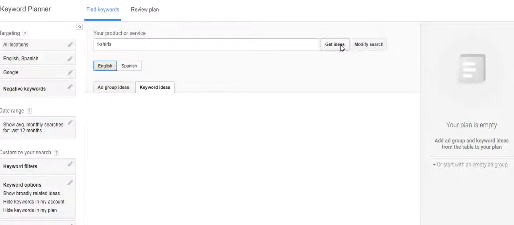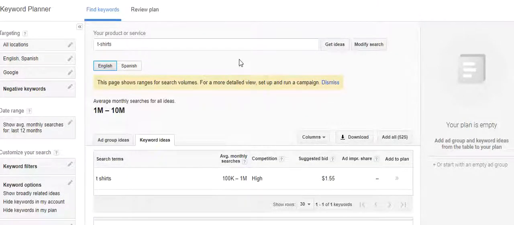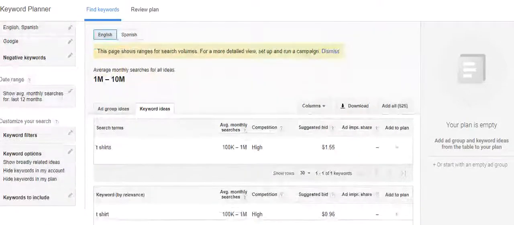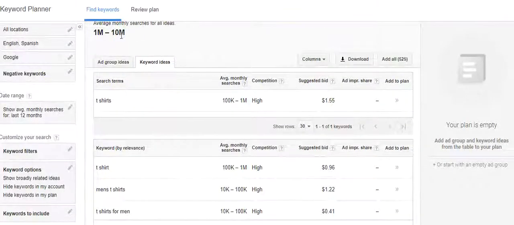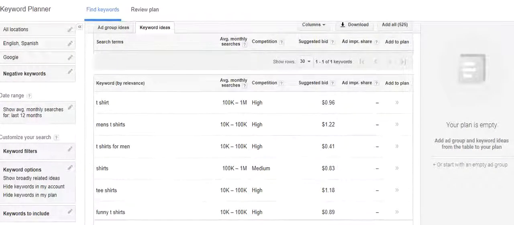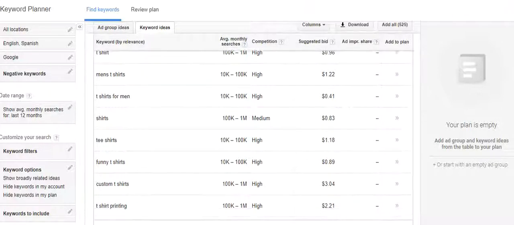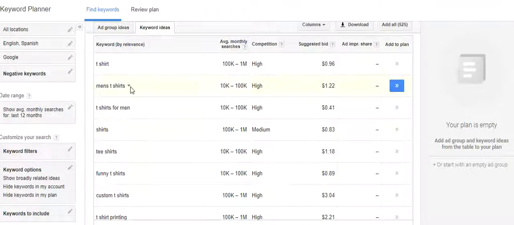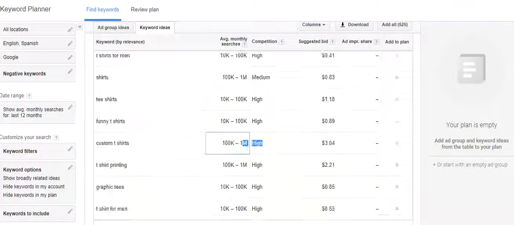Let's try it again. Sometimes it's a little glitchy. It's no big deal. All right, great. Now t-shirts comes up again, very high, 1 million to 10 million views. That's a lot of potential customers searching. So you sell t-shirts. Great. Well, what kind of search terms do people look for when they type in t-shirts? Men's t-shirts, shirts, t-shirts plural, funny t-shirts, custom t-shirts. And look at this, you're talking about 1 million and 1 million. And again, these are the words you want to put.